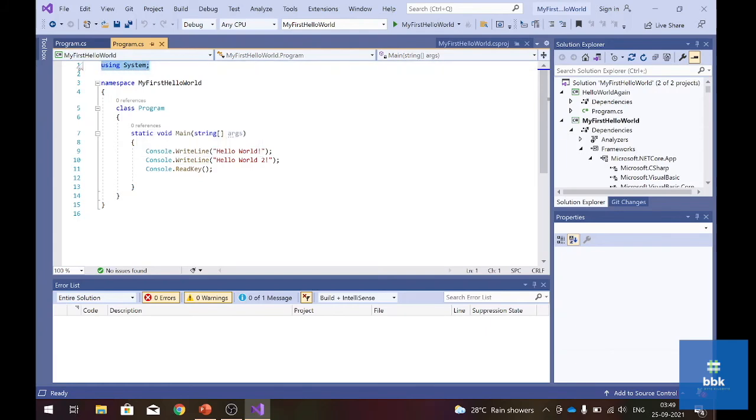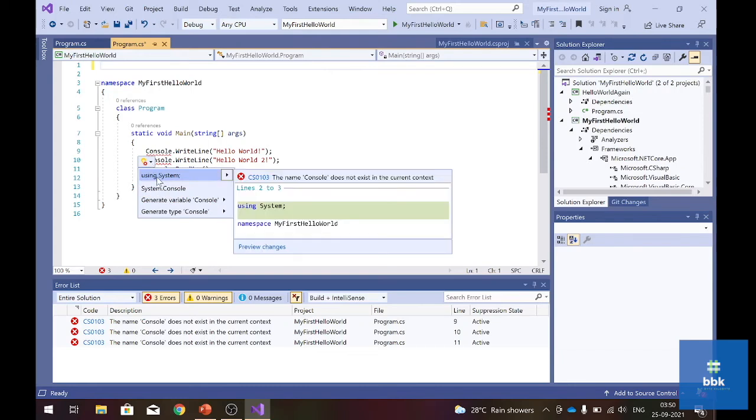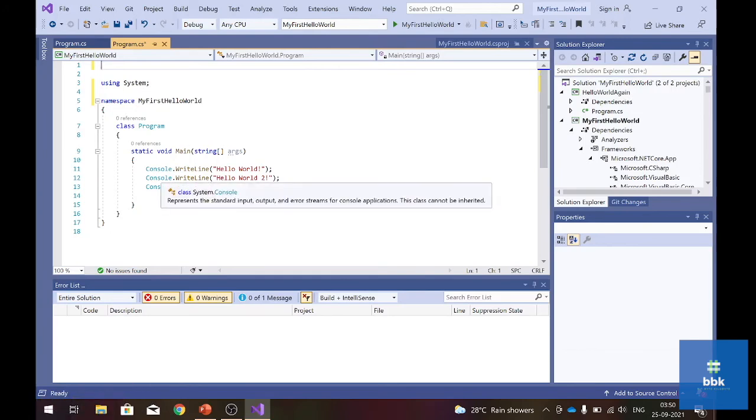Now, what if I remove this? If I remove this, immediately you will see that now your program doesn't know where this console is coming from because you have not written code for this. You are just calling a method. Now, that's why you are seeing this error. A very cool thing of using Visual Studio is if there's an error, it will suggest you solutions for that. So see, it's already telling you that you can solve this problem if you use the keyword for referencing the library or the namespace, using system. You click on this, that line again gets added as it was, and the error goes away. Make sense? So this is the high-level structure of a C# program.